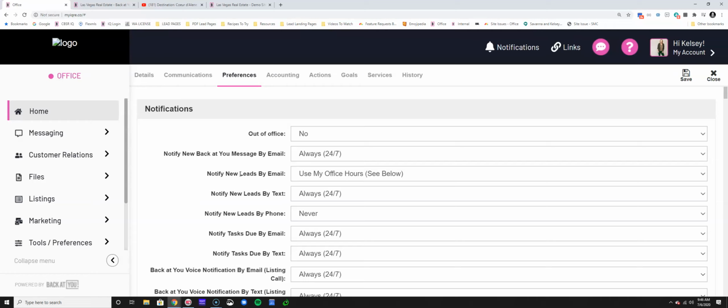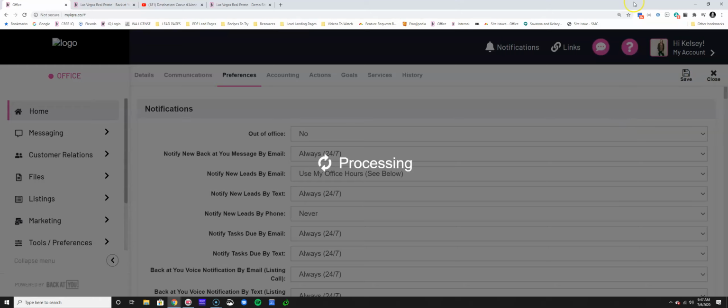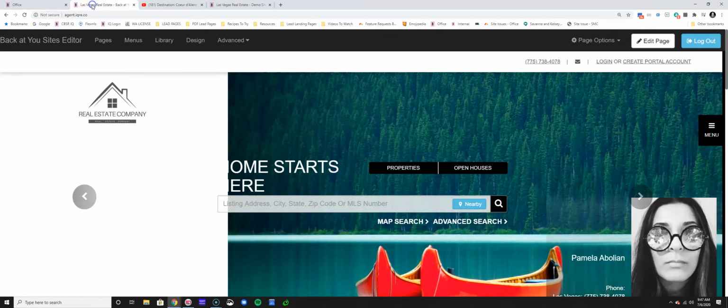Depending on your company's settings, you have a different amount of time to accept those leads. And in the notification, it will say, hey, you have a new lead and you need to accept this new lead by this time. So you're just choosing your notifications for that. Once you choose these, you're going to click Save in the upper right-hand corner, and then your lead notification preferences are saved.